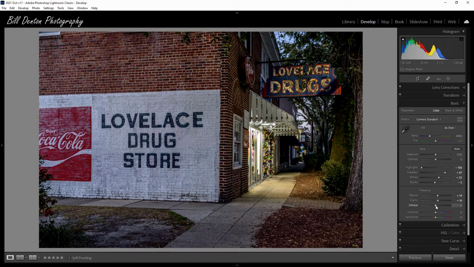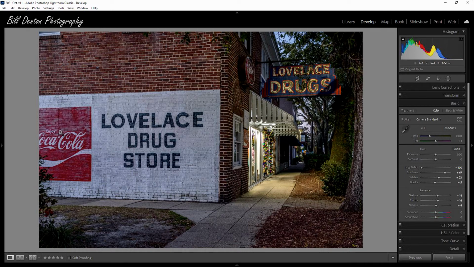Dehaze, you might say, well, it doesn't look like a picture you'd use dehaze on. Well, let's at least try it and see what happens. Well, we get a little more contrast, and I wouldn't put much in there. Maybe a +4, I think, is probably plenty. Do we need some vibrance?